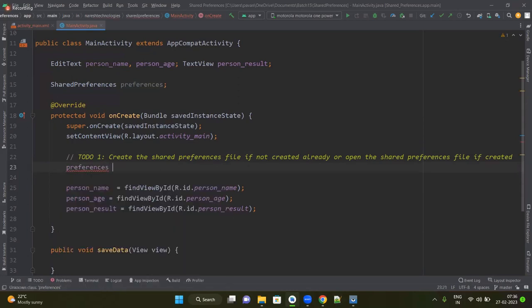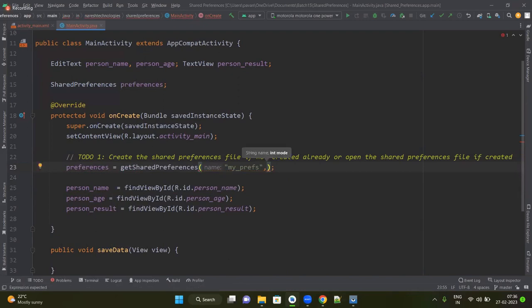So preferences equals getSharedPreferences, passing the name of the shared preferences file. What is the name of the shared preferences file? It would be my_prefs.